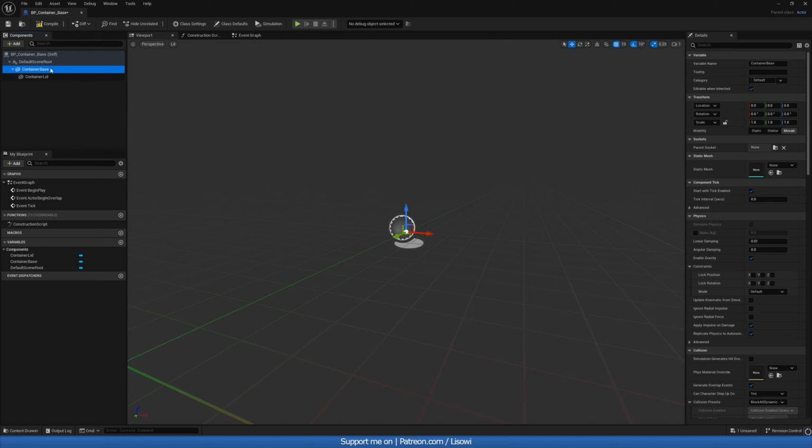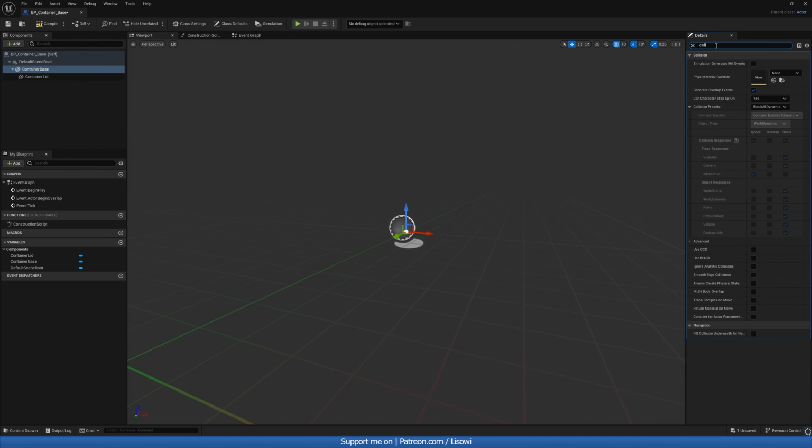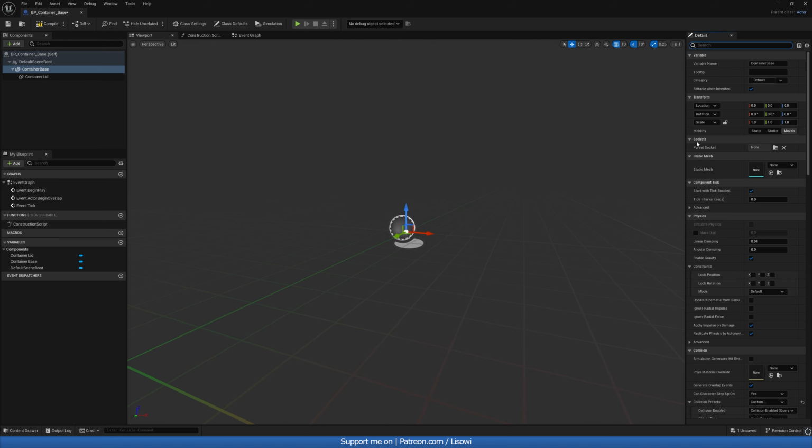But on the container base, we'll click on that and we'll search for collision. Now inside here, you want to click on collision presets and set this to be custom because we want to block our interactive channel. Otherwise, we're not hitting any channel, so we're not interacting with anything. So that's important. We'll close that then. And while having the static mesh selected, we can set a mesh in here.